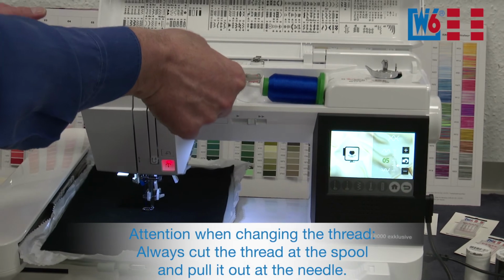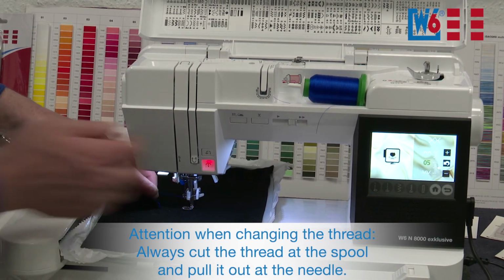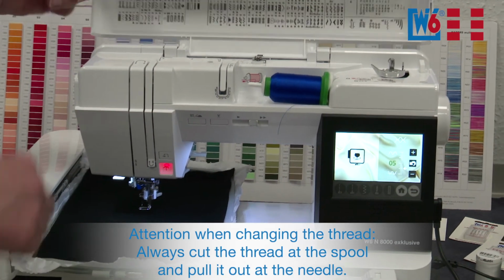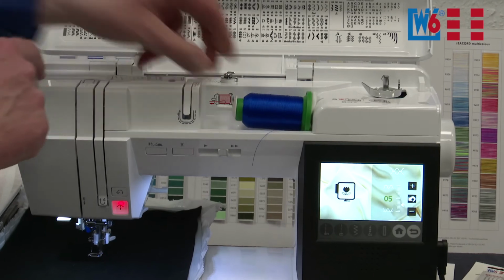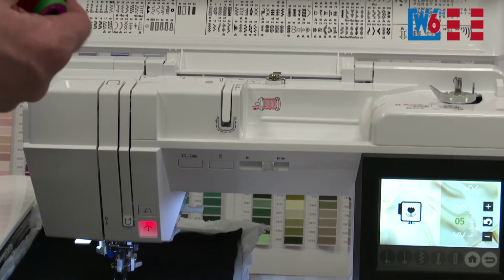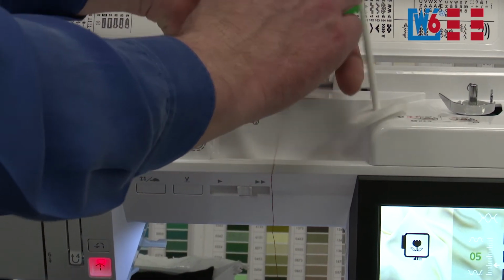Please do me a favor and always cut the thread at the spool and pull it out downwards. Raise the foot for that. Done. And now I'm going to change the color. I want the next character in red, so I remove the blue spool. I place the red spool. I will not change the bobbin thread. I used regular W6 white thread as the embroidery bobbin thread. That's not a problem.